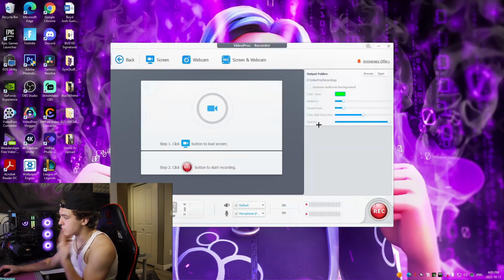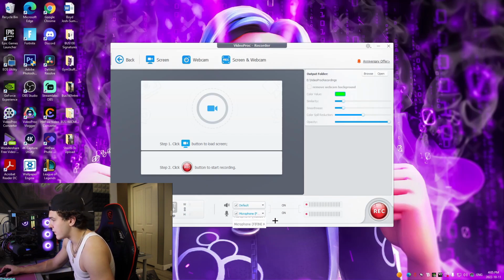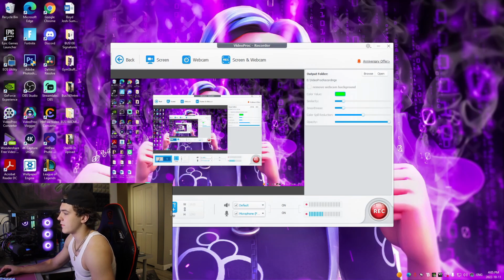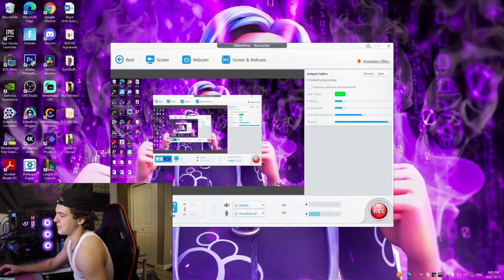And then the last feature of the software is the recorder feature. I highlighted this in one of my videos where you can highlight either screen, whatever side you want to record. You can set your desktop audio, your microphone input. There's different features such as the green screen feature, webcam features, screen and webcam. And it's just great. So for example, I can go between, this is my recording monitor right here, and then this is my main monitor, just like this. But yeah, that's pretty much the software itself. You just press record, you can set different settings. But that is actually the Video Proc converter in a single video, kind of showcasing all its features and highlighting them for you guys to actually utilize for your own use.